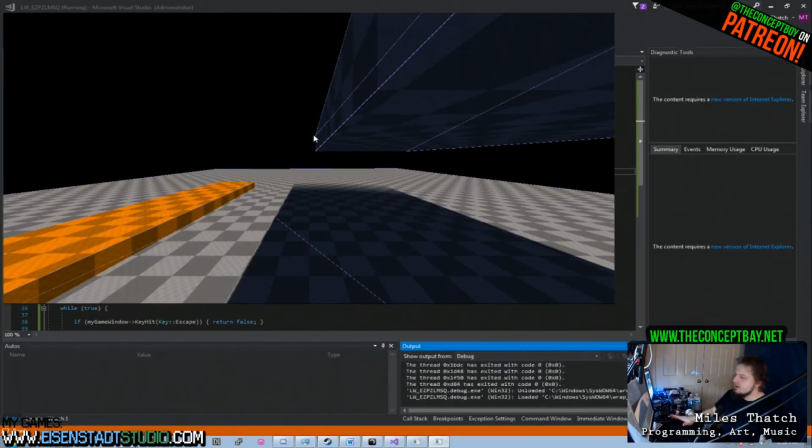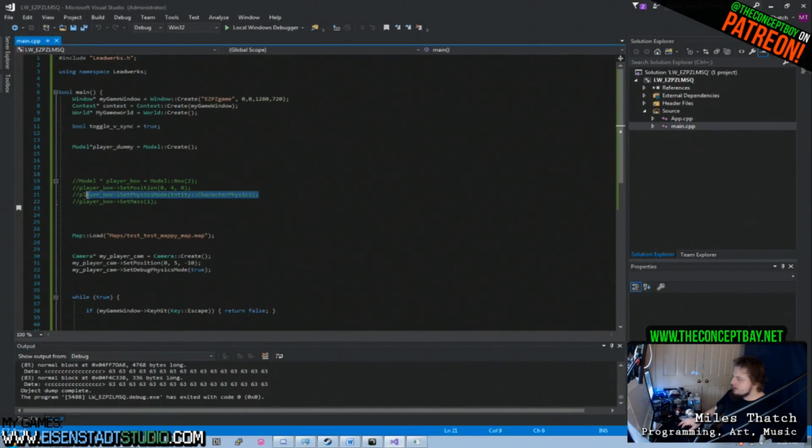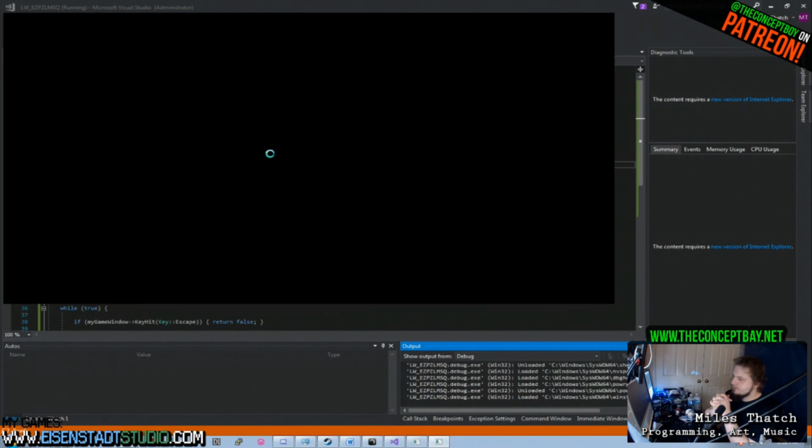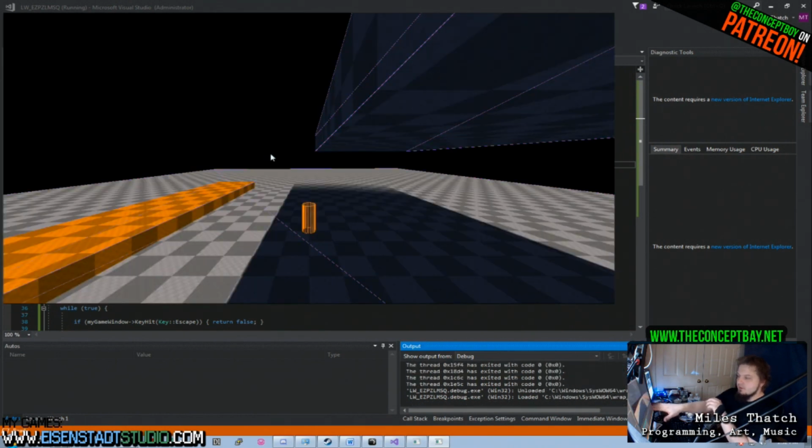Okay, as you can see, we don't actually see the model. However, if we copy this, the set physics mode, and we actually set the physics mode of the dummy object, now if we run it now, there's our little representation, the virtual player dummy, right?